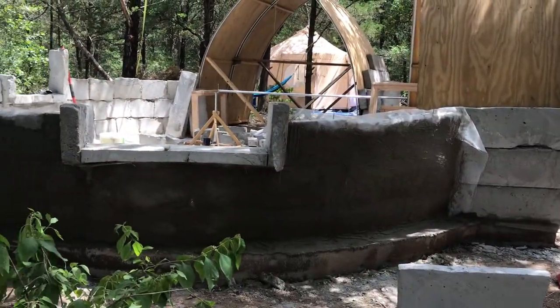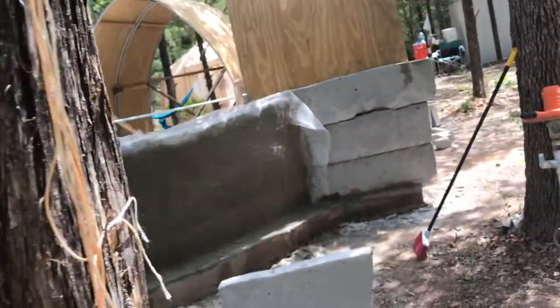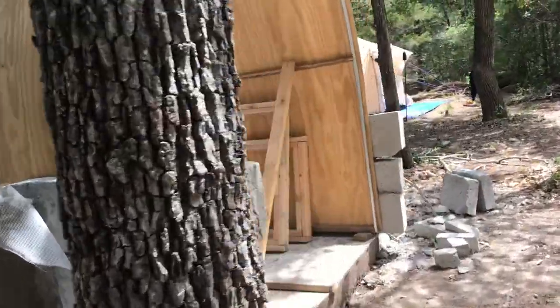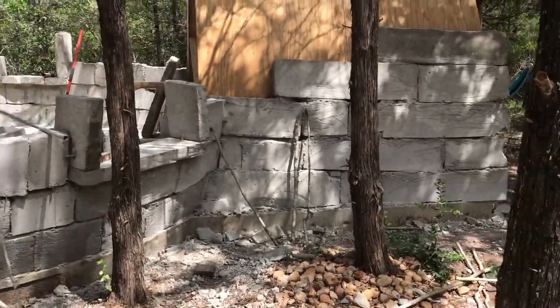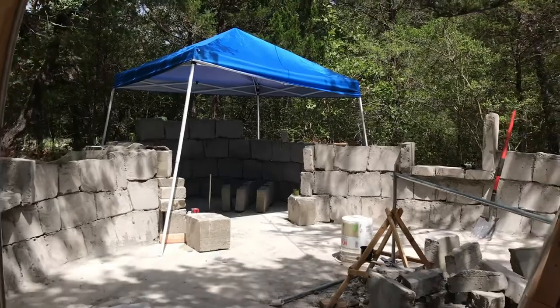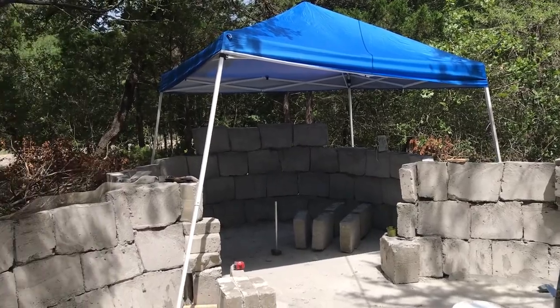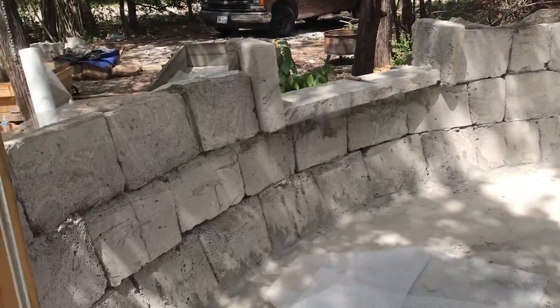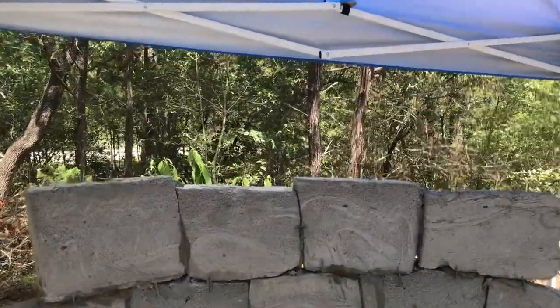Alright everybody, I need to take some time off. Had a great week, got really far. This is a good stopping place. I'm not going to wrap the whole thing - that would take all day and a lot more energy that I don't have. Pretty impressive, huh? Got all the window frames in. I even laid some more bricks over there this morning. I got the base covered, I'm two feet up. Only twelve more to go.